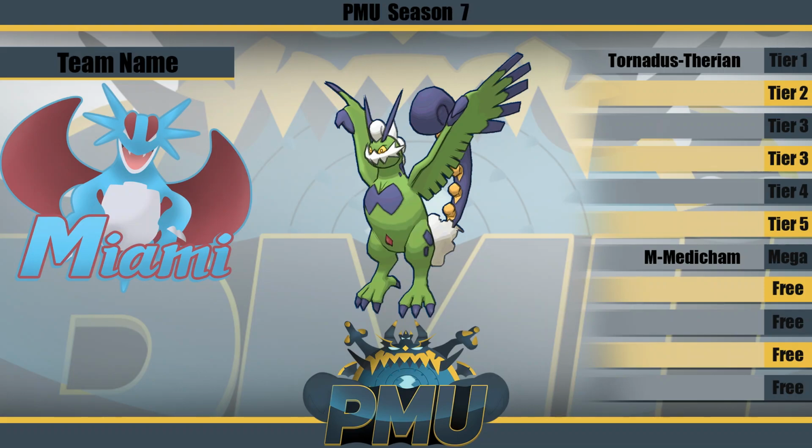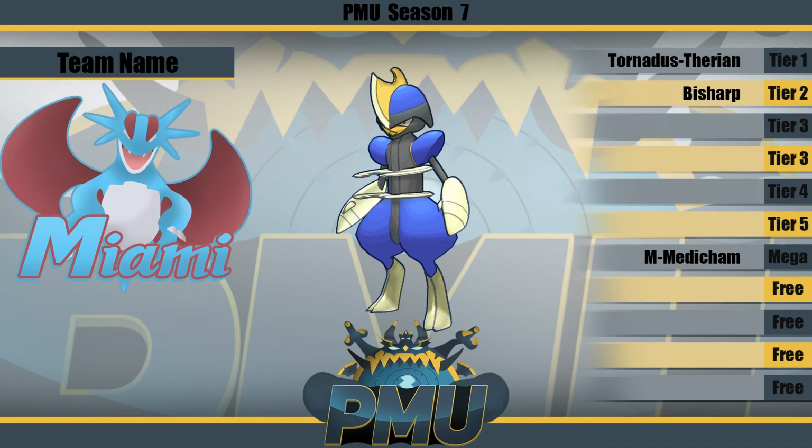Next up, speaking of complementing Mega Medicham, we grabbed Bisharp. Now, Bisharp is a really, really good mon with Mega Medicham. They cover each other pretty much perfectly offensively. Bisharp destroys those fairy types, especially those bulky psychics. And the fact that Baton Pass is allowed in PMU, Baton Passing Mega Medi into Bisharp to attack those bulky psychics, is definitely a very viable option here. Bulky fighting types kind of switch into Bisharp, and Mega Medicham absolutely eats those mons alive. So I figured that they cover each other really well.